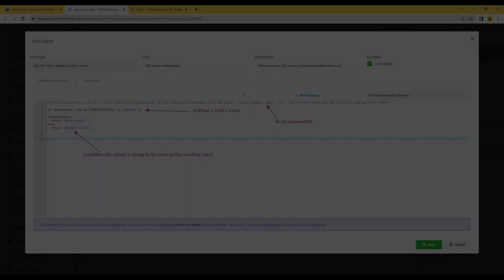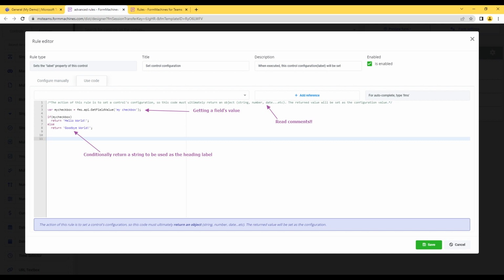Our code completely replaces our manual configuration. Depending on the type of rule, sometimes you must return an object. In this case, you must return a string which will be used in the heading label. Please read the default code comments, which change the rule type.